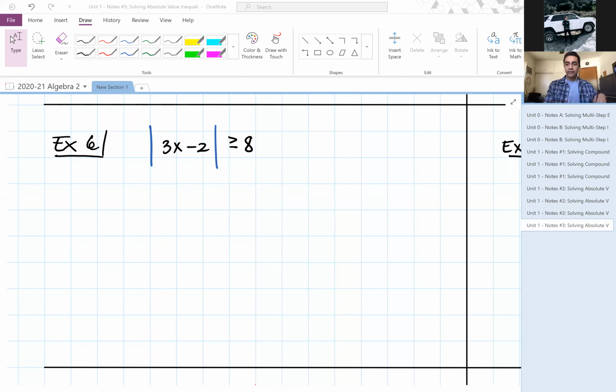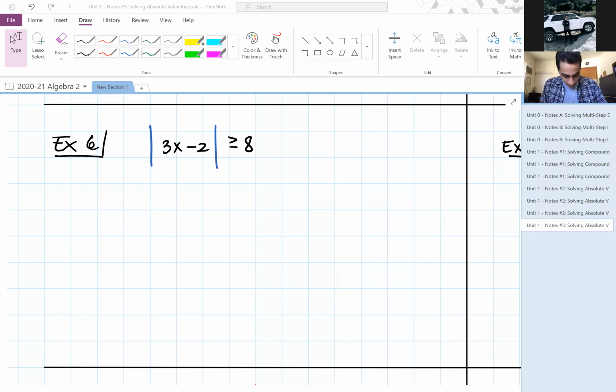Okay. So example 6 is the absolute value of 3x minus 2 is greater than or equal to 8. So we have a distance that is greater than or equal to 8. So just imagine, right? You tell somebody the closest you can be to me is 8, because I want you further away from that. I want a distance greater than 8, right? So just imagine you're standing somewhere, and that person cannot get within 8 feet of you on either side. Right? So they need to be further away from that. So think about the graph that would look like. That's more of an or type of situation, right? Where two different graphs are kind of going away from each other.